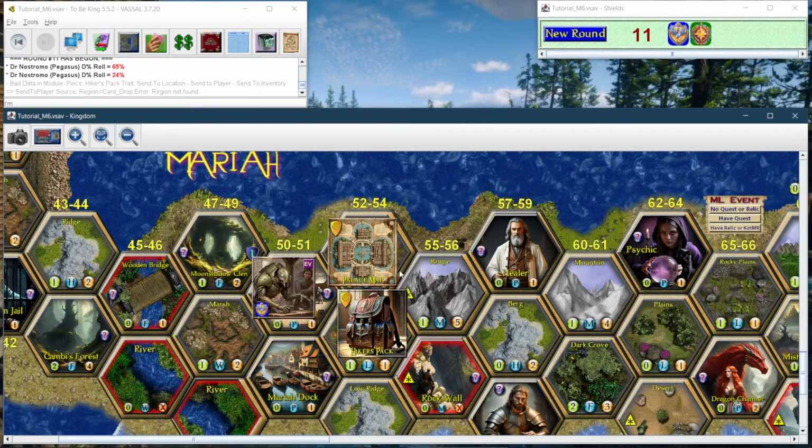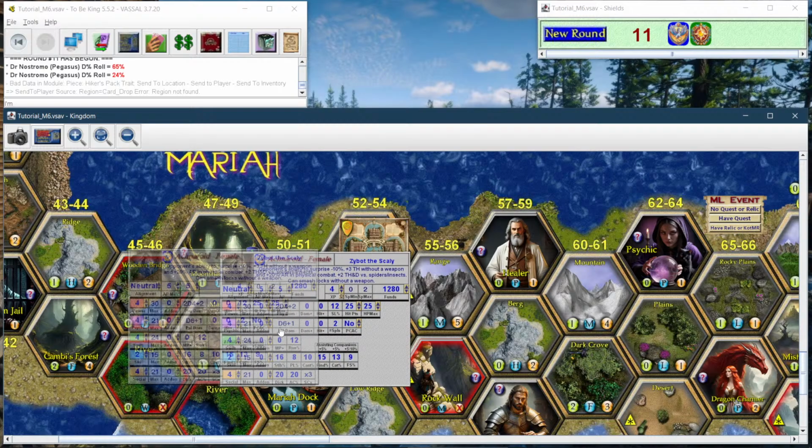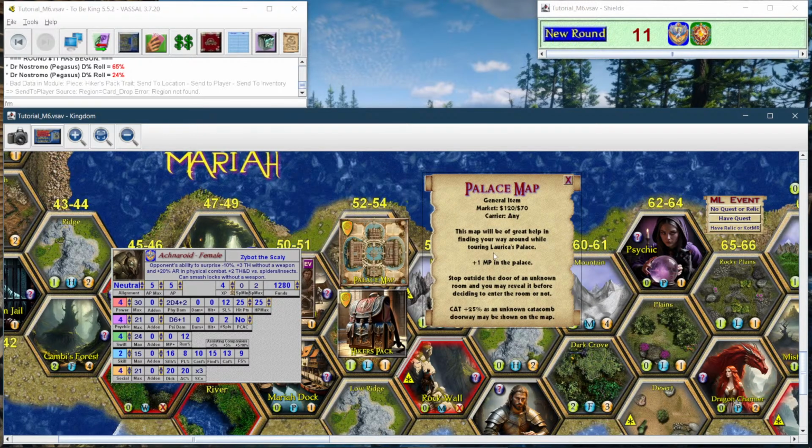So he's going to go ahead with a bulk purchase. He's not going to mess around. So, he has a dicker of 20. Palace map has a price of 120. This map will be of great help in finding your way around while touring Lorica's palace. Plus 1 movement point in the palace, and stop outside the door of any unknown room and you may reveal it before deciding if you wish to enter the room or not. Finding catacomb doorways is plus 25%, as an unknown catacomb doorway may be shown on the map. There you go. So 120 for that.